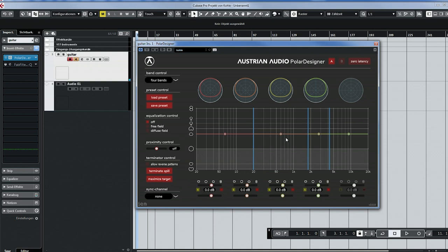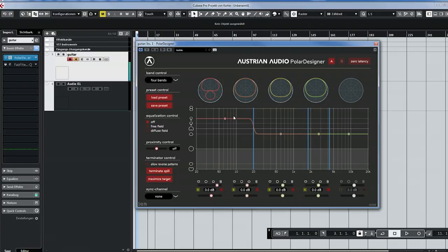It kind of looks like a multiband compressor. You can even solo them and mute them. And you see here, you can switch the polar pattern of each individual band, which is so powerful. But you can also just move it here. So let's just add a little more low end to our guitar tone by moving this up. How cool is that? And this sounds so natural. I assume they are using linear phase crossovers here because it really sounds totally natural to my ears. I just have more low end.